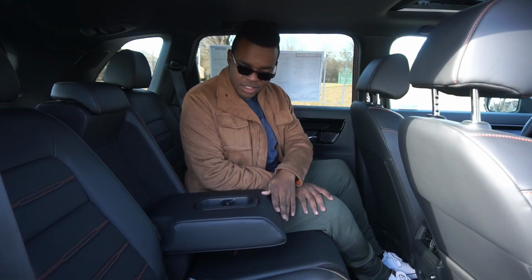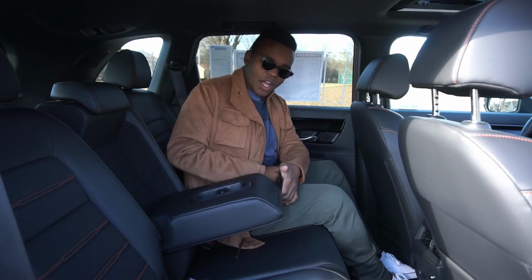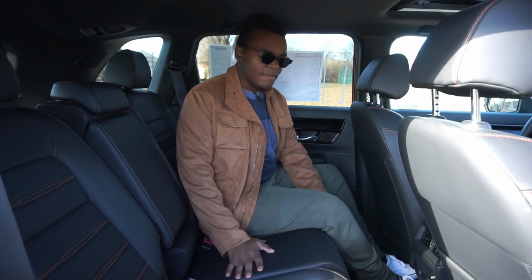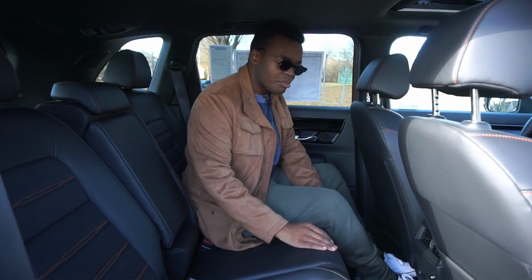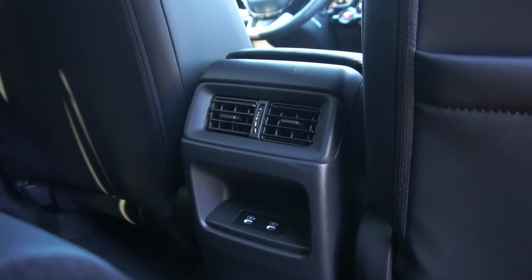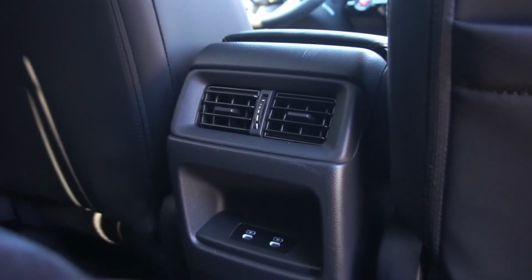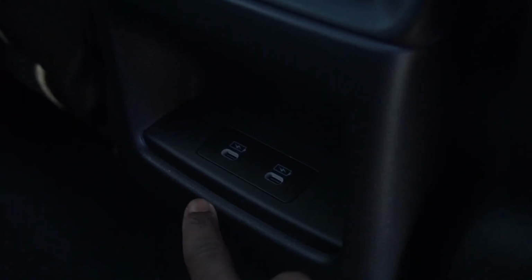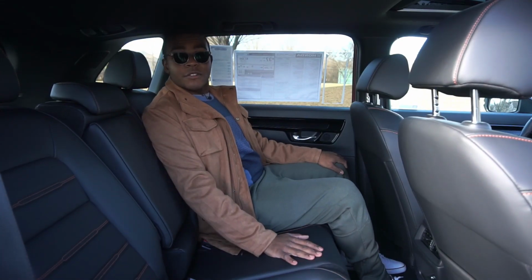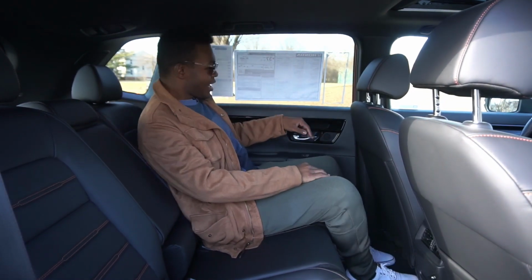You do have an armrest with 2 cup holders, pretty nicely sized, and it's pretty wide, so that makes me think 3 people could sit across from each other in the back seat, and the center hump isn't that intrusive either, so I think you'd be pretty comfortable. There's also no third zone for the climate control, but Honda did provide 2 rear air vents, which is something nice, and there's 2 USB Type-C ports for fast charging. The seats themselves are very comfortable, and where's the lever? They do recline.